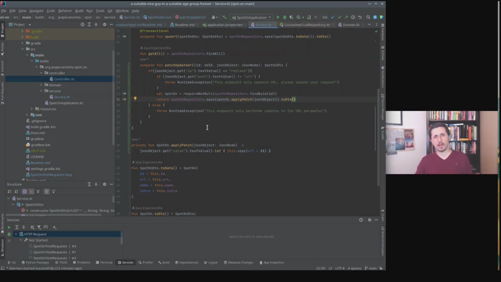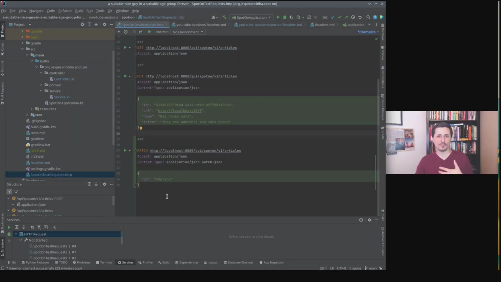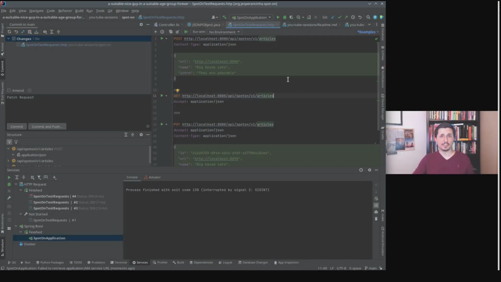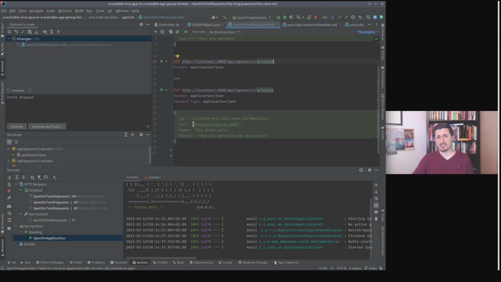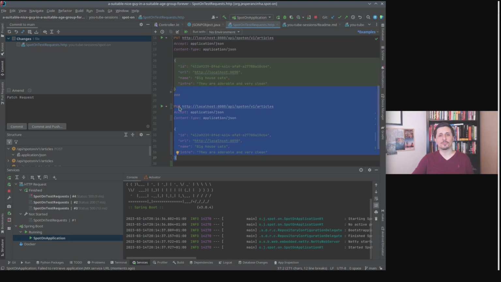So let's now go back to our Scratchpad and make this patch request. Now we know that for our patch request we need to add a UUID. We don't know which UUID that is. So let's kickstart our application, press the play button, and wait a bit so that our application starts. Now we want to test our patch request. Our patch request is very similar to a put request, although also quite different, as you've seen.